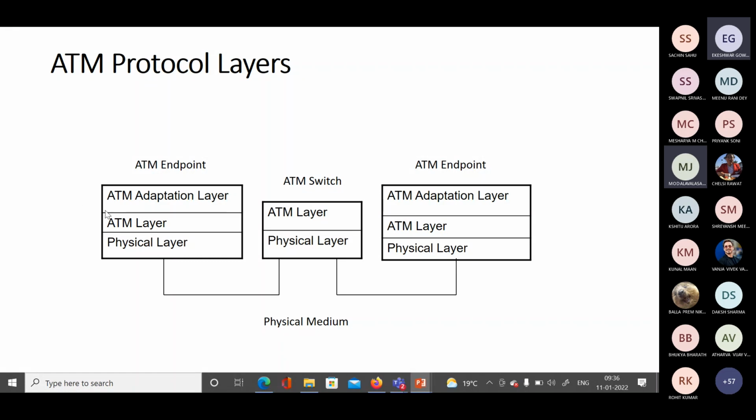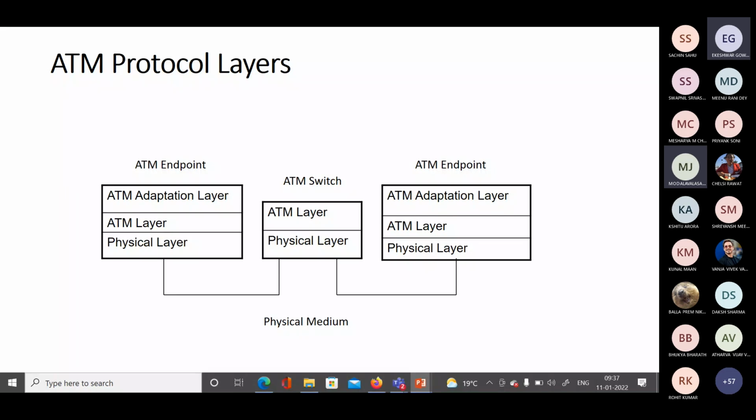But if it is being used in the backbone network, then of course these layers make sense. Then we have the physical medium, the endpoints, and the switch in between, which has only 2 layers. Why it has 2 layers and why it has 3 layers, please go back to your computer networks course and you will know why. So this is how the protocol layers will look with different hosts and your physical medium.